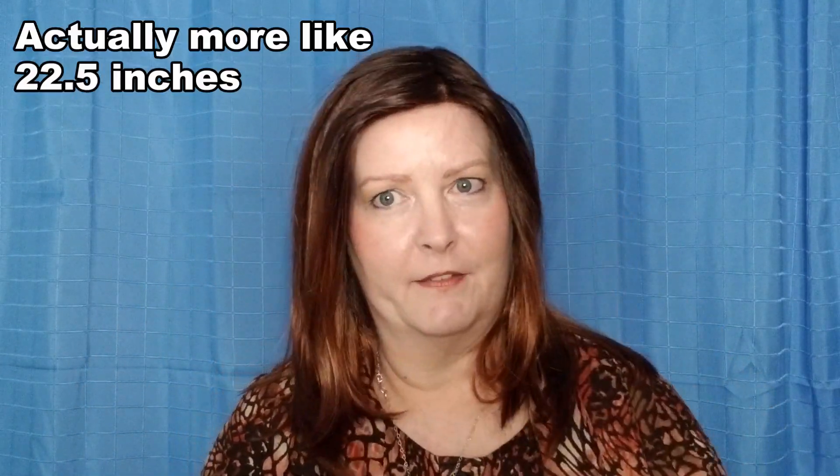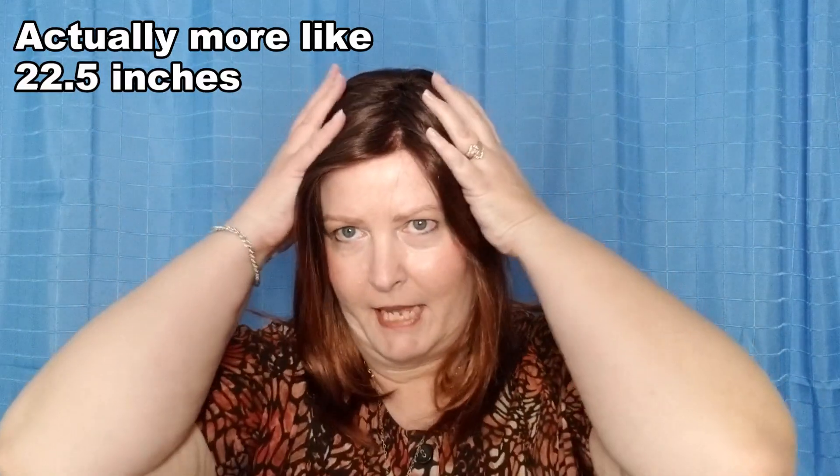The weight is 4.03 ounces — this is a very light wig, it feels great on. I have a 22 and about 0.75 inch head, so I'm a little larger than average, but it's very, very comfortable. The hair density is glorious — I like to have wigs with a more natural hair density, and this one definitely delivers.